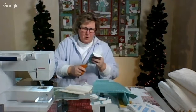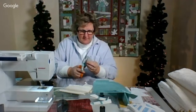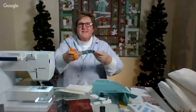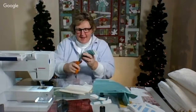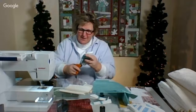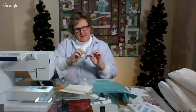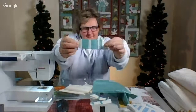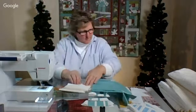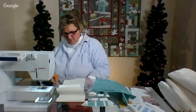Of course, it doesn't make for great FiberCast because I'm new to doll making and I haven't done it as much, so it's not as second nature as quilting. It takes a lot more time and more concentration, so it doesn't translate too well into a FiberCast. Look at that, that's looking pretty. But we'll see. Maybe we'll do a class next year. That would be a fun thing to do in 2017 too.